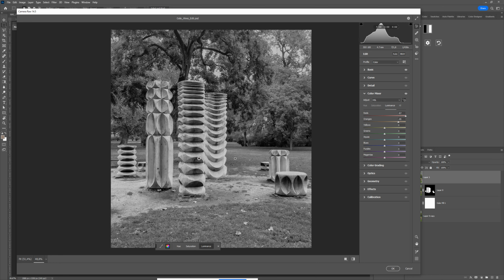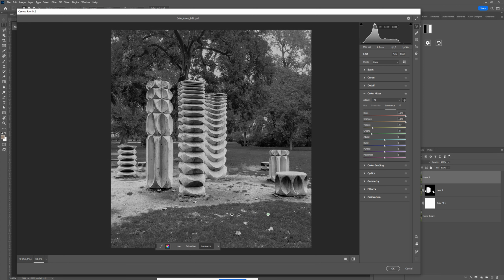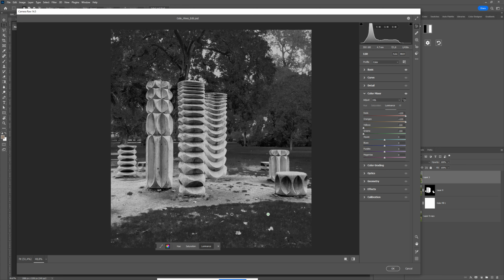I grab these tones and make them darker.